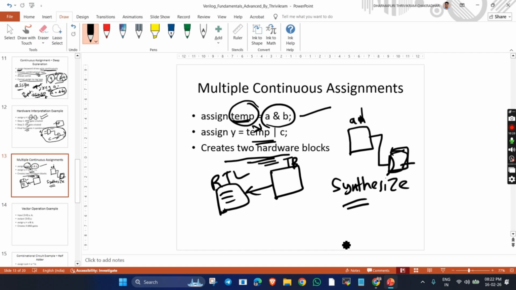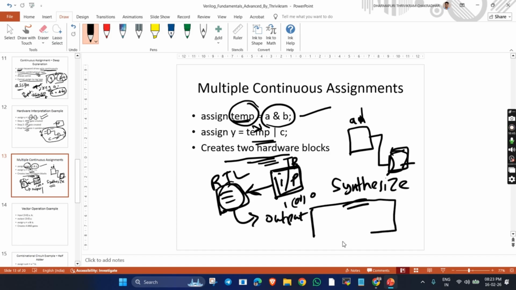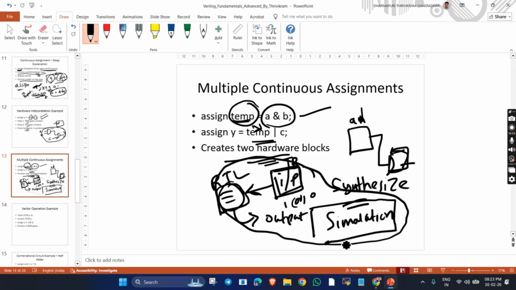We have to drive some inputs, which are nothing but 1s or 0s. Those inputs we should drive through the testbench. Then the RTL will produce outputs that can be observed in the simulation part. This is actually normal verification. Then we will proceed to synthesis.